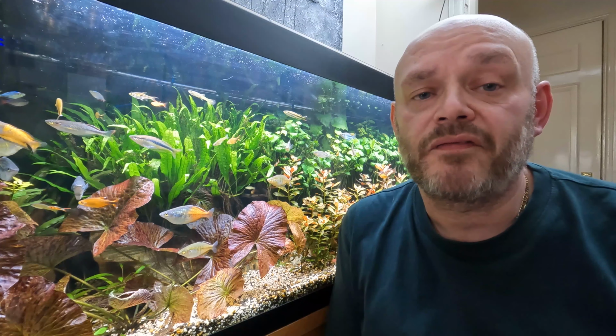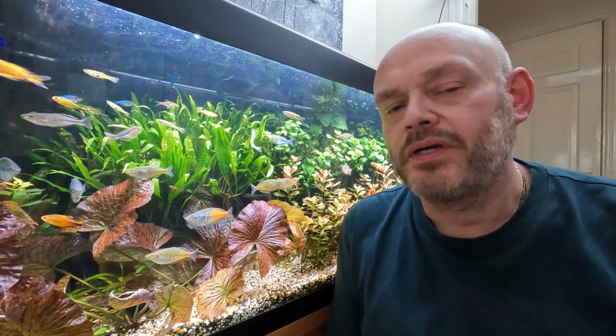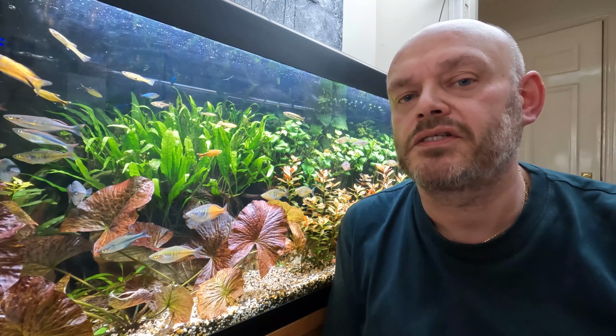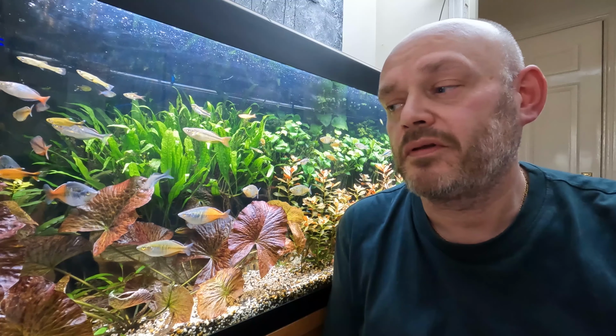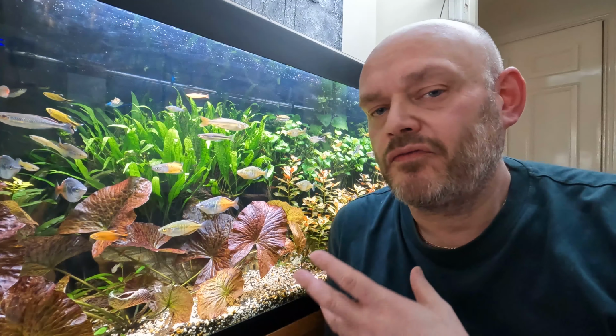Overfeeding can have a devastating effect on your fish, and over time you're going to start seeing signs of disease, which then leads us to the next thing I think at least 50% of us will be guilty of, and that is over-medicating. Now, I think this is something that's done so easily for a few different reasons, really. So one, you read the instructions, you can just misinterpret those instructions and over-medicate. You can do it just because your maths isn't that great that day, your head's not screwed on properly, you can over-medicate. Or human nature.